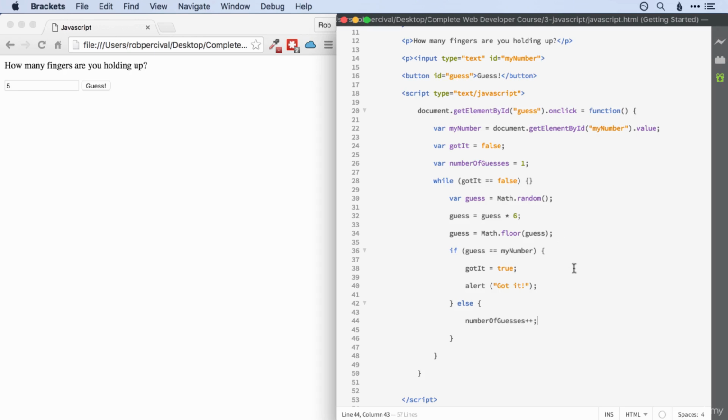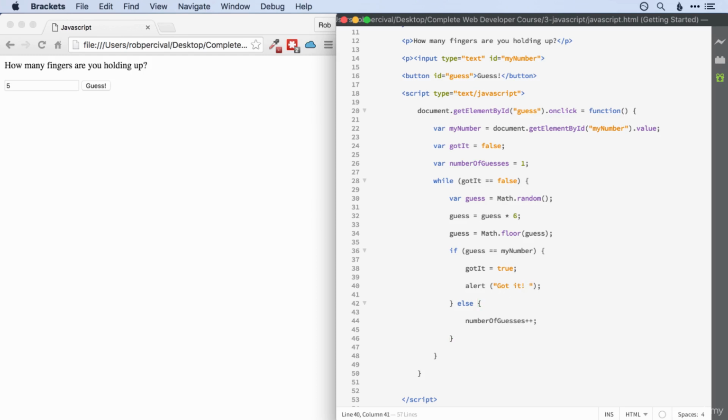So take a moment just to see the logic of this. As long as GotIt is false, we're going to go round and round. Oh, in fact, there's a slight problem there because I closed my curly bracket. Yep, that's better. So as long as GotIt is false, we're going to go round and round, keep guessing until GotIt becomes true, and then we won't do it again. So you can hopefully see one big advantage of this is that while loops can have varying lengths. Now that is true for for loops as well, but while loops are kind of set up for that more naturally. So this is simply going to keep going until the computer gets it right.